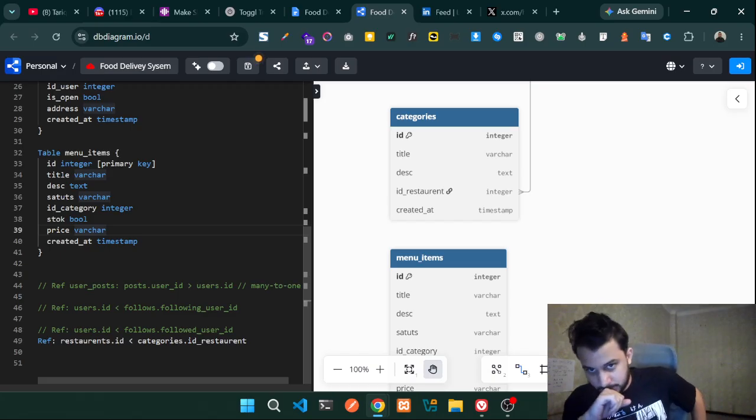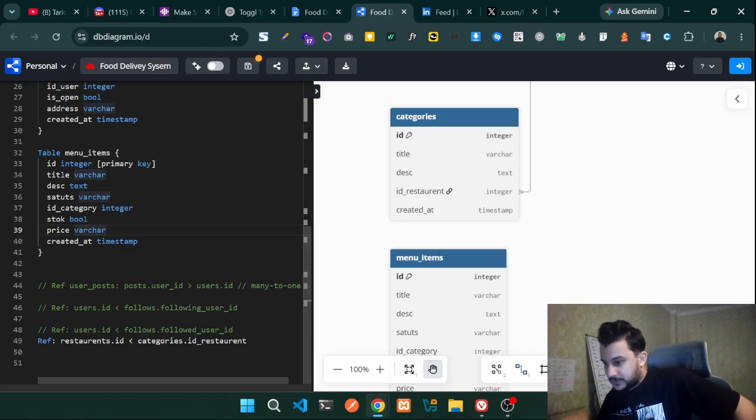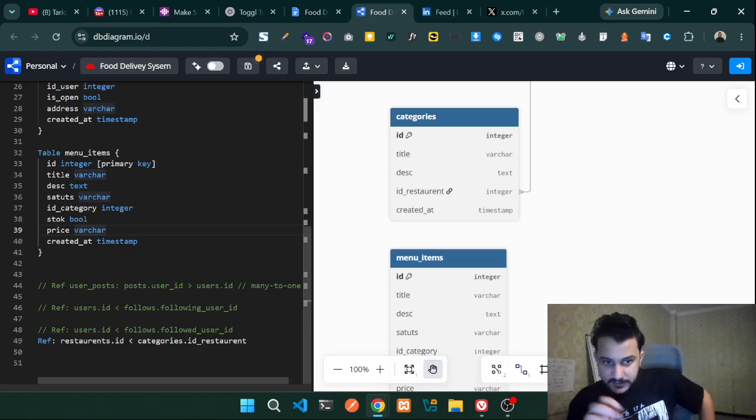Okay, and this food will be unique for this category. For example, category of pizza, we have different food of pizza, and these different foods of pizza are related with the pizza category.